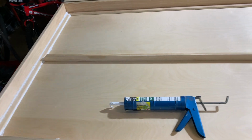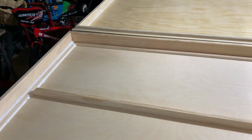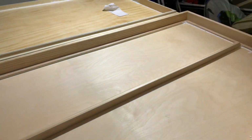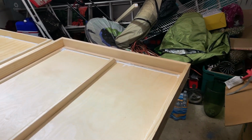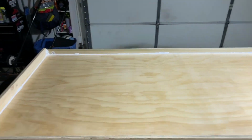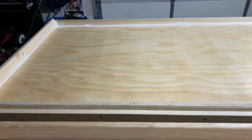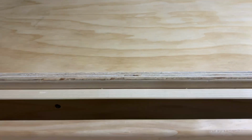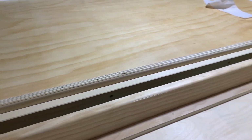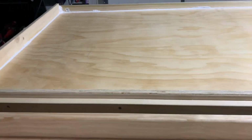So that's kind of what it looks like. This is the top here, and we put a spline across and kind of boxed the inside just for some extra strength, because the top is made out of a 1/2 inch piece of plywood. So again, I'm just gonna caulk all the joints and seams everywhere. And then that over there is the bottom, which is obviously the big flat part. I'm gonna caulk that, and I'm also gonna caulk in between the inner lip and the outer lip. So again, just to be super safe and make sure no water gets down in there and gets into the box, I'm gonna caulk the whole outside lip too.